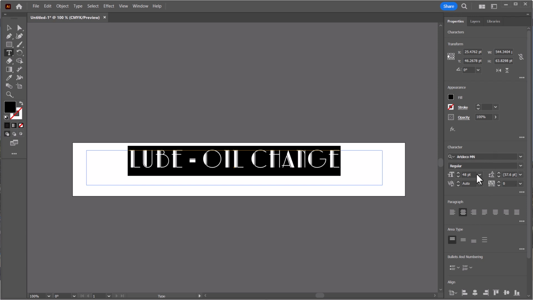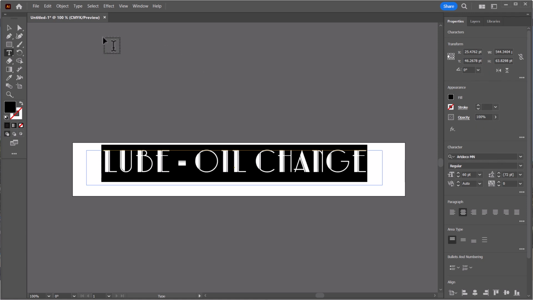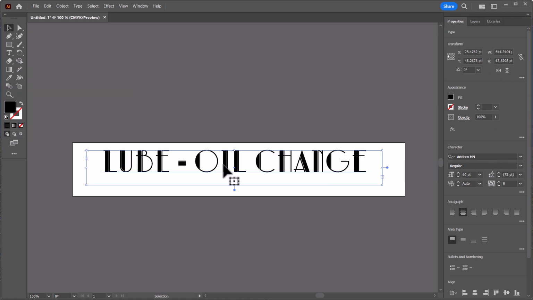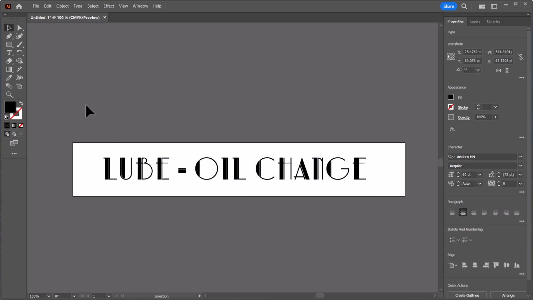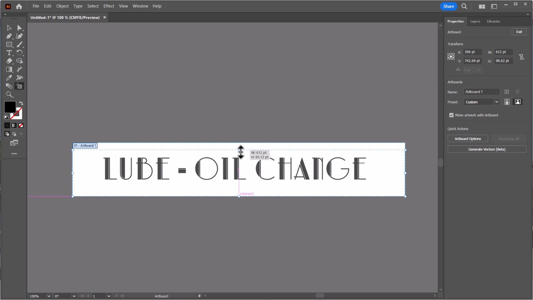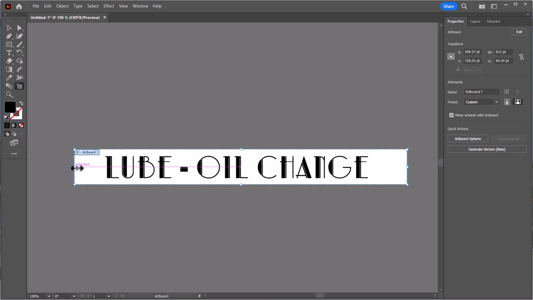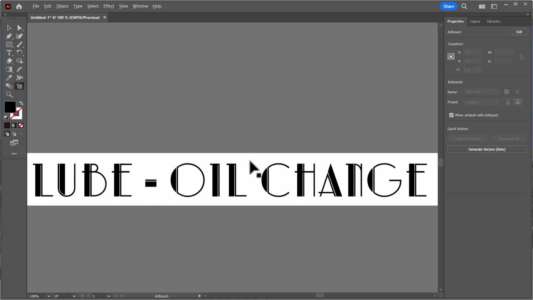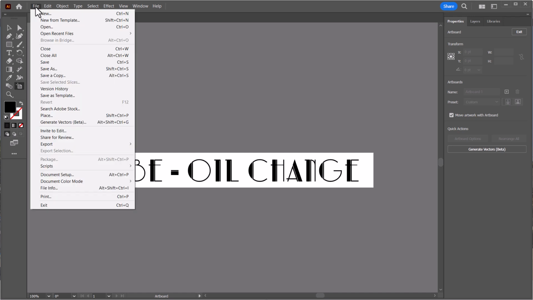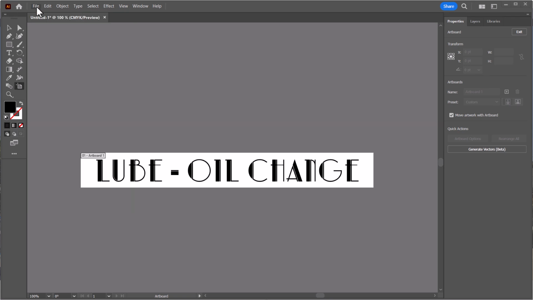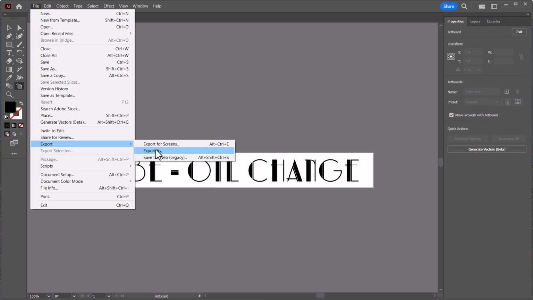I'm just going to make this a wee bit bigger so that it kind of fills the white area here. I can also adjust the white area so that it kind of looks roughly the same proportion as the image. Yeah, I don't know. I guess we're getting pretty close. Again, I may decide later on when I make some design changes that I want this to look different. But in the meantime, here we go. I've got my lube oil change sign in such a beautiful font, and I can just export this as a file that Revit can read. So choose File, Export, Export As.